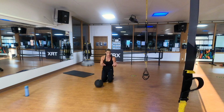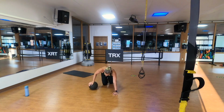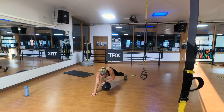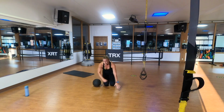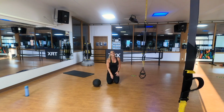Okay, so I'm going to give you an example. You still have 30 seconds to catch your breath and grab some water if you'd like. I'm going to start in my plank position. Slam ball is just past my right armpit. Feet are wide. I'm going to take my left hand, roll the slam ball across. Then I'm going to take my right hand, roll the slam ball across. And by rolling it, your back might want to twist. Don't let it do that. Keep that spine nice and straight.